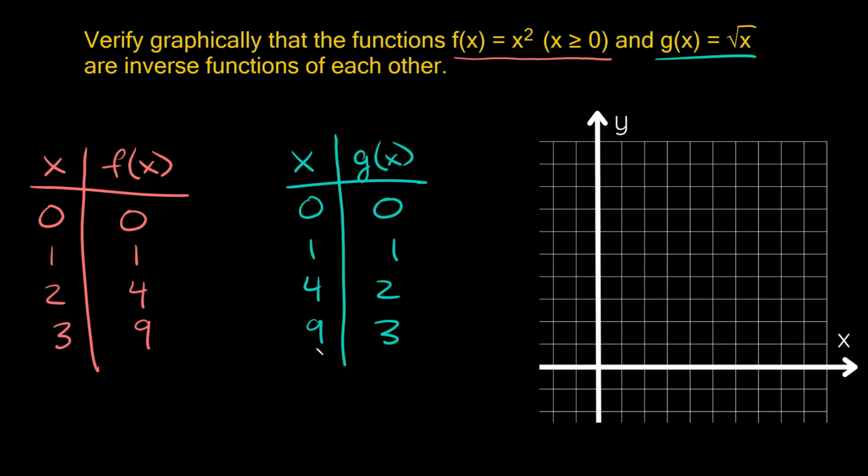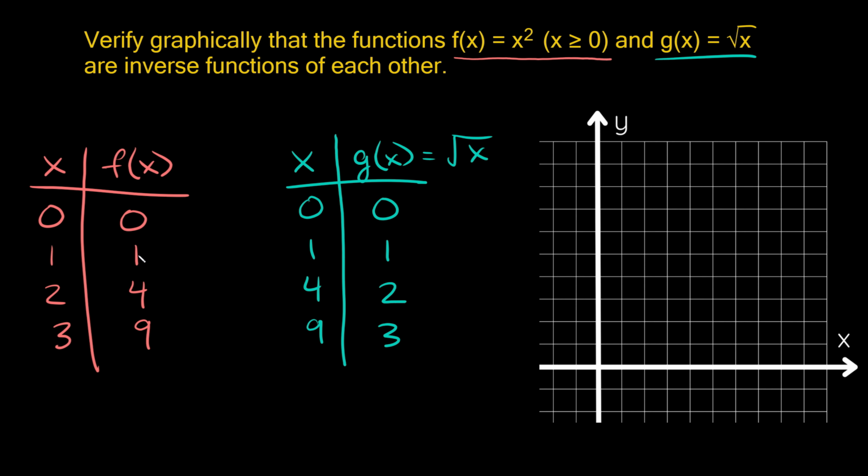So these are the x values that we have to plug into our function, and then we're going to see if these y values, or g of x values, are the values that truly pop out, okay? So let's delete those right there. And then g of x again is just going to be equal to the square root of x. All right. So first of all, if we plug in a 0 in here, the square root of 0 is just 0. And then 1, the square root of 1 is just 1. And then 4, the square root of 4 is 2. And then 9, the square root of 9 is 3.